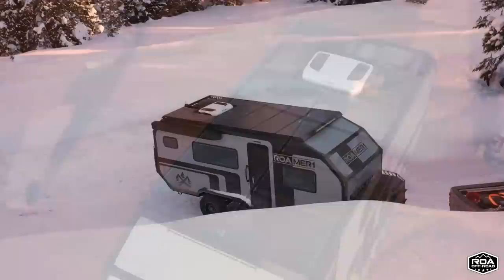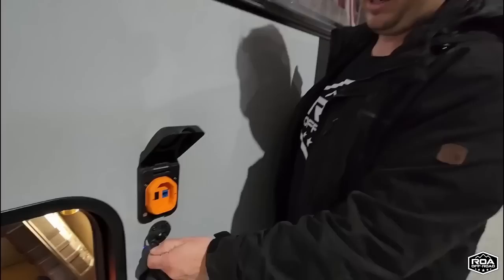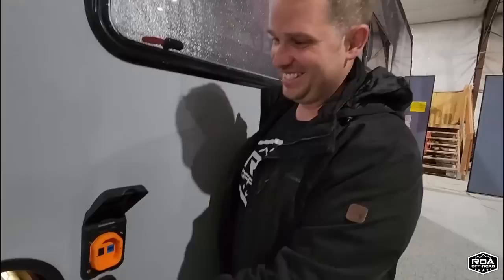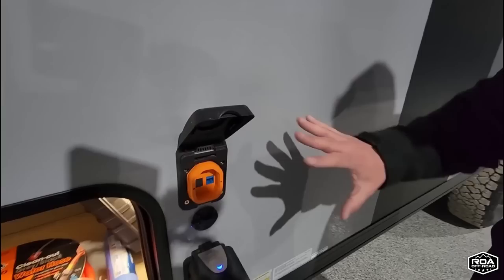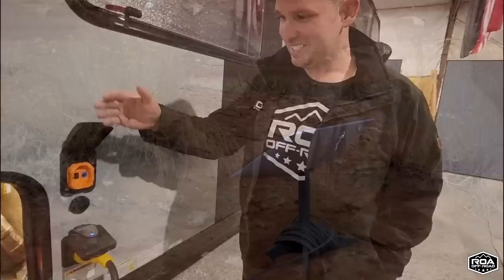1,240 watts of solar on the roof — that's insane. Lots of solar, and there's an extra port if you want to add even more. This doesn't look like much, but it's a proprietary thing we've actually invented here — it's for Starlink, where you can hook in your Starlink. It's already plumbed for it. You see a lot of people sticking cords through their windows for their Starlinks, and we've designed this properly — it took a lot of time. And then of course you have your water hoses and everything.